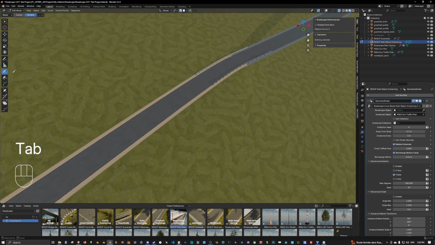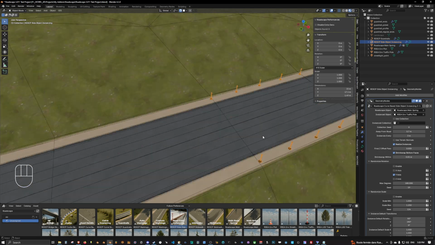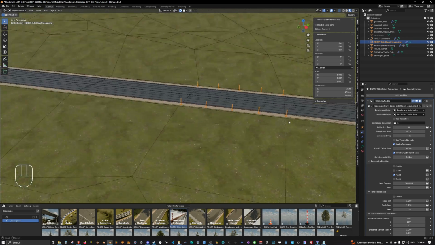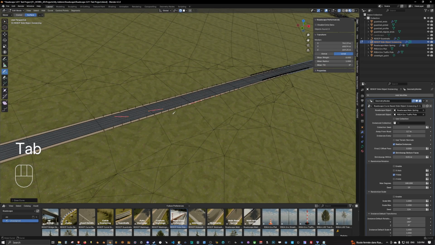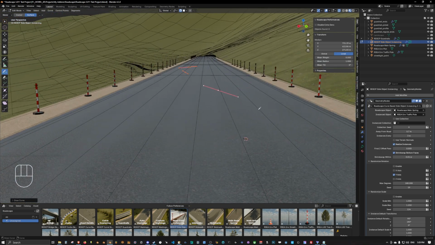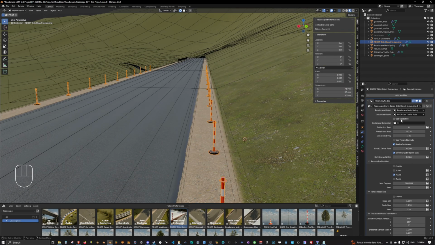You go into curve draw mode, and you can start drawing curves into your scene. Then you go into the generator menu, select the Roadscape object onto which it should base itself, and then it will start to instantiate the side object on the side of the road. Okay, so there are a lot of options. We will see this as well in a detailed tutorial, but you can do a lot with it.